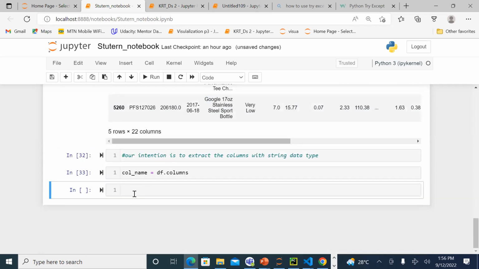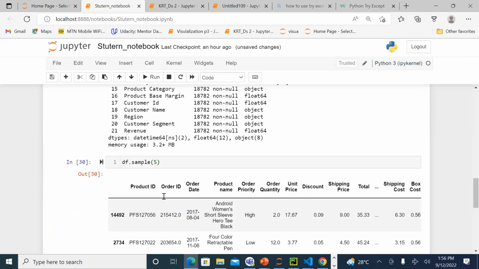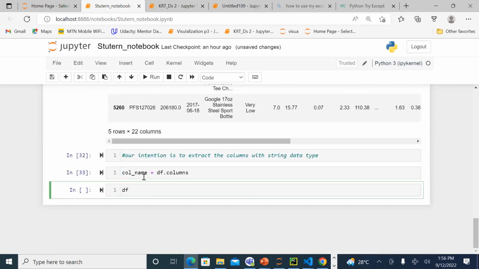So look at, for example, the first column. First column here is product ID.